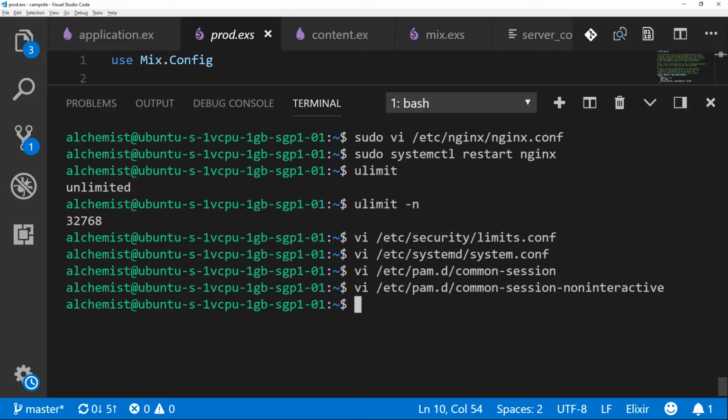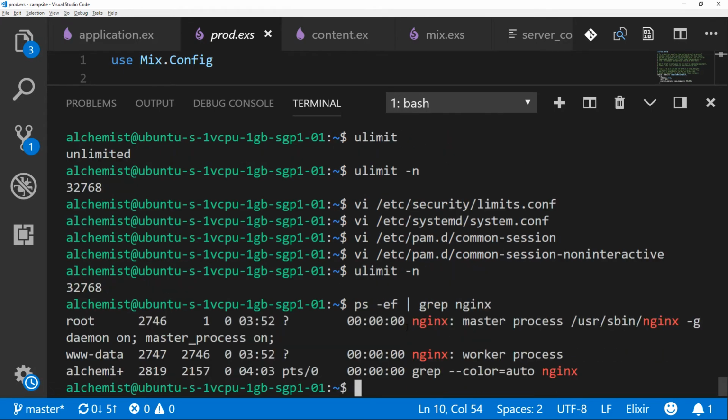Okay, then after setting the system conf, all of this, I rebooted the system, and at that point, ulimit -n was 32768. However, neither Nginx nor Elixir or Erlang had that high of a max file limit. They were both still at 1024, at least on my app. And the reason for that is because every single process has a max file limit, and they inherit that from whatever started them. The way you can check if you're not sure is you can just do ps -ef to get your processes and then grep whichever one you're looking for.